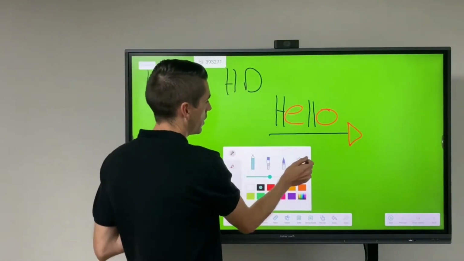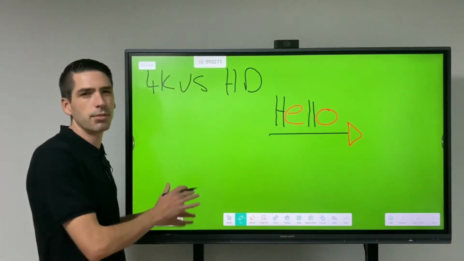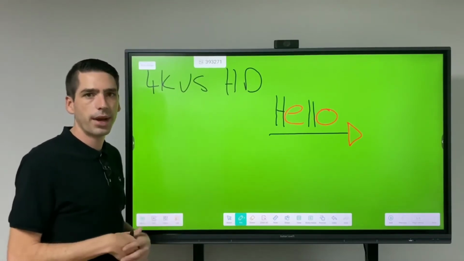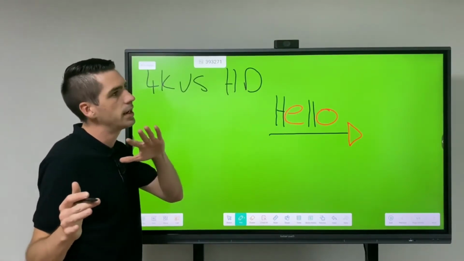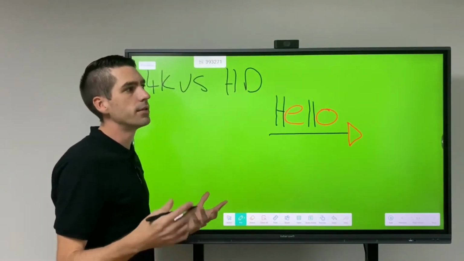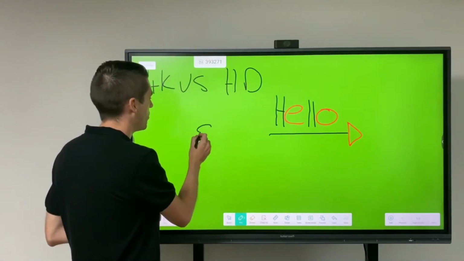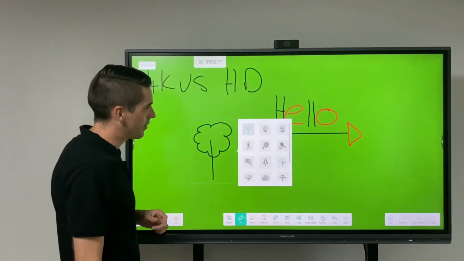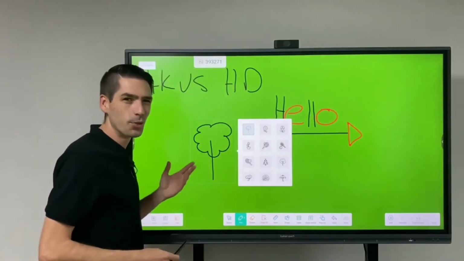Then if you move over to the icon one, essentially what we've done here is we've implemented 1.7 million icons onto the panel, and you just need to draw a couple of lines and it will try and recognize what you've drawn. Let's say you're talking about flowers and you want to implement a flower onto the panel. You can draw a rough version of a flower. Now I am extremely bad with drawing, so let's see if I can get a flower. Luckily for me, it gave me two options, although I see this actually does look more like a tree.